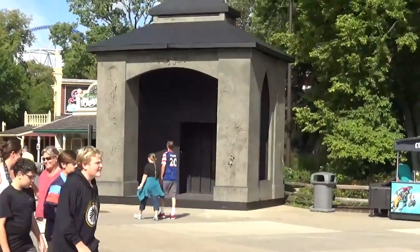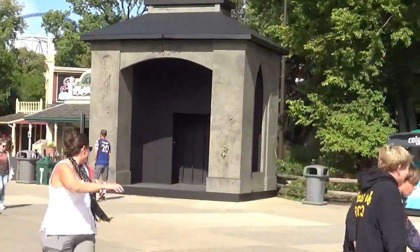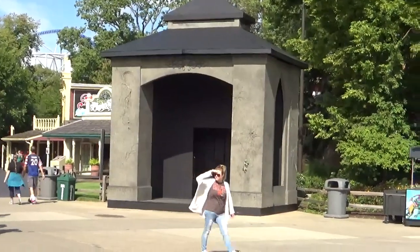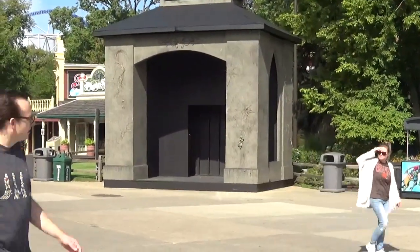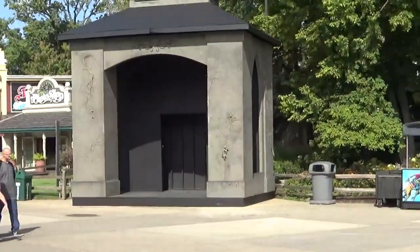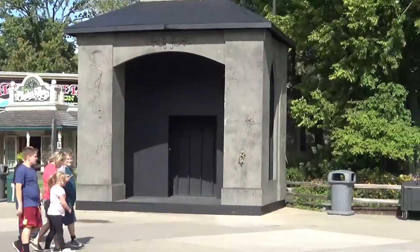In recent years, and they don't have it out just yet, it looks like, they've had a big goblin sitting in the middle of a chair here in this building. They don't right now, but that's probably because he's just not out yet. They still got a week to finalize everything.